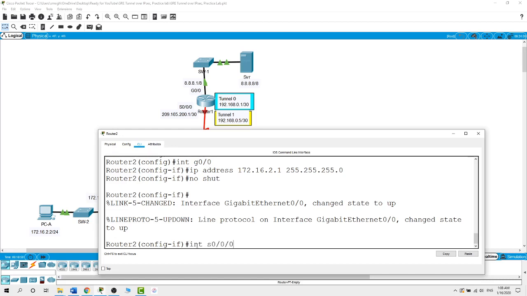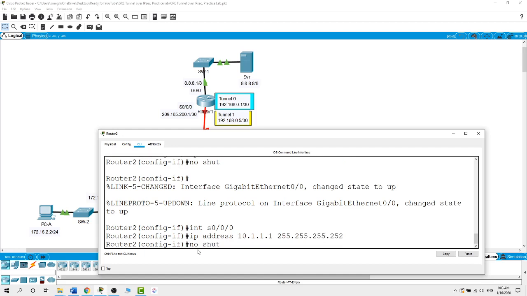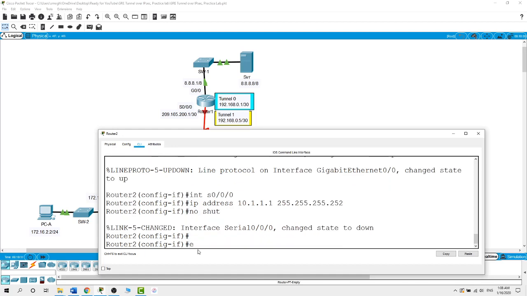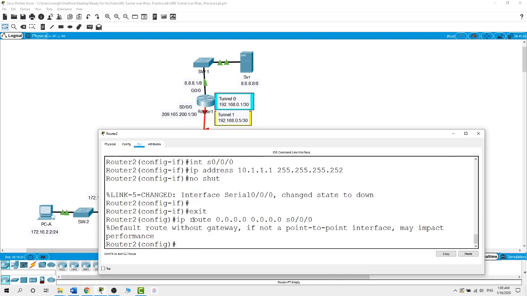On the serial link 0/0/0, this is with the IP address of 10.1.1.1/30 subnet mask, and enable the port with a no shut command. And again here I will configure a default route to any network with this subnet mask and the exit interface serial 0/0/0.